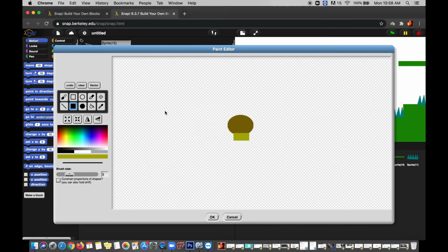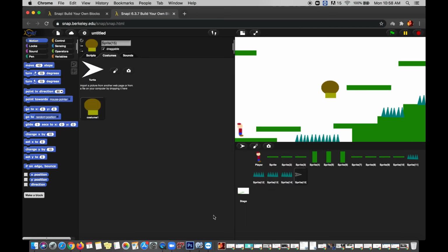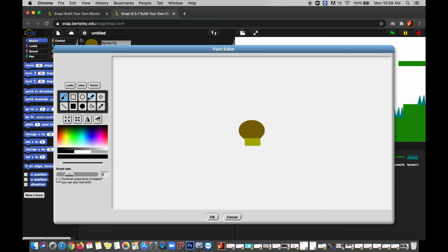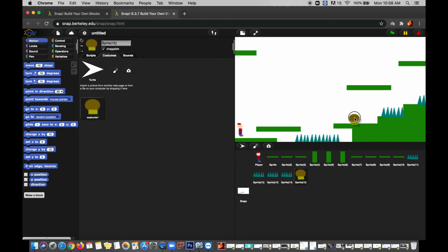And, you know, I could give this eyes and feet, but I'm probably not going to use this as my final enemy, so I'm not going to worry about making it look any better than this. This is fine. I could just use a brown circle. That would be enough. So this is my Goomba placeholder. If it seems a little big, I might again control-click on it, edit, and then just spam my shrink button here, because I do want him to be something that can be jumped over and avoided.